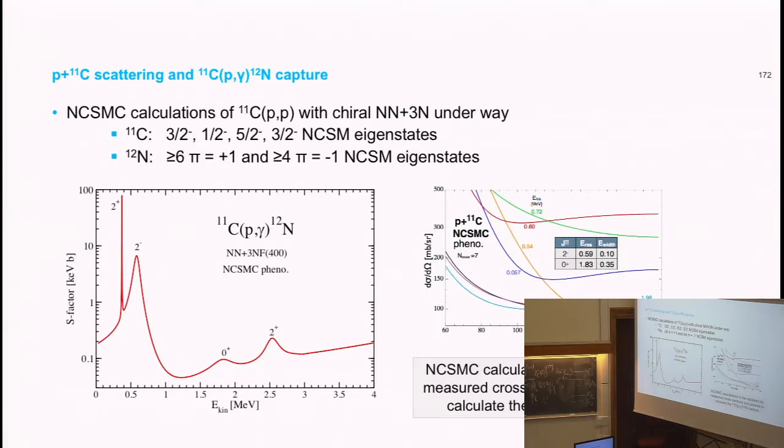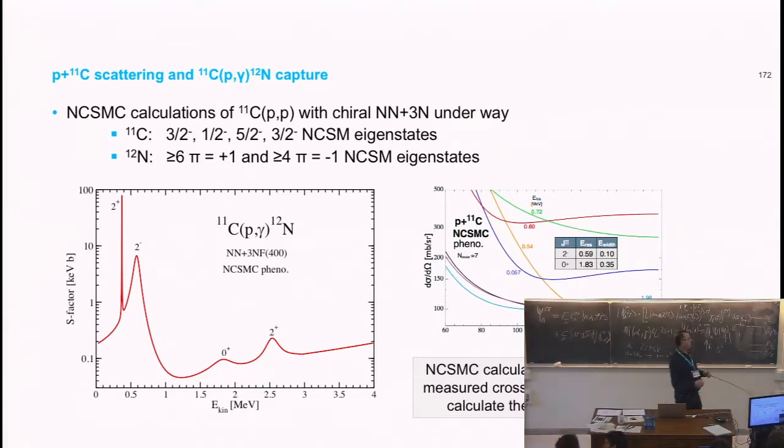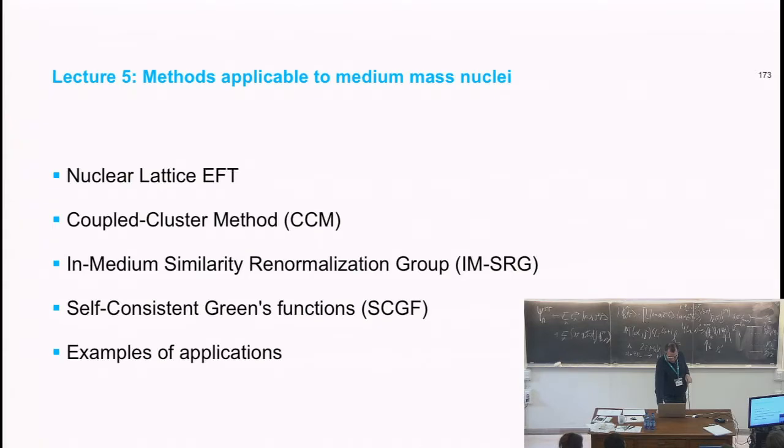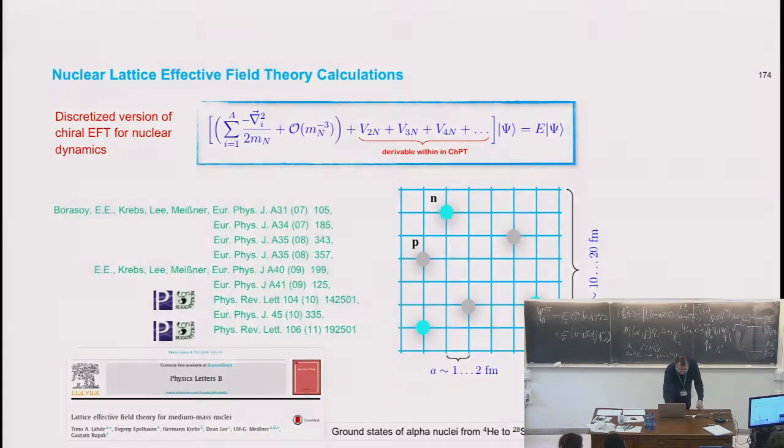So this is something that's work in progress, but again, we can calculate this S factor now. This is a capture which is relevant for astrophysics, and this has not been measured, and we can compute this with actually very reasonable confidence. It is very complicated, this S factor, which has resonances and non-resonant contributions and so on. Anyway, to conclude, this was what I wanted to discuss.